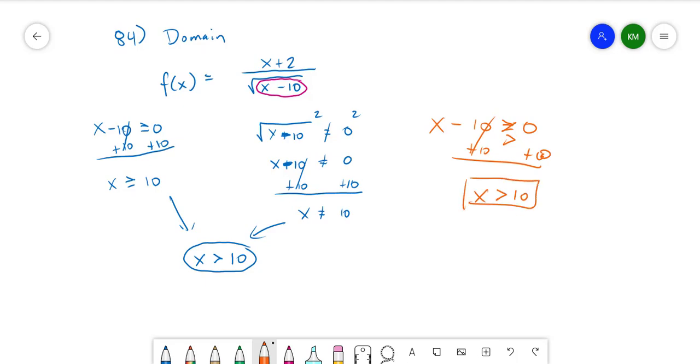No matter whether you recognize you can do it in one step or you do the 2 steps separately, either way you're taking both things into account. You're taking the square root and saying what's inside it has to be positive or 0. Can't be negative would be a better way to say that. And we're saying the denominator itself cannot equal 0. So this was a great example for domain because it shows both things in the same problem. We had a denominator that can't be 0 and we had a square root that can't be negative.